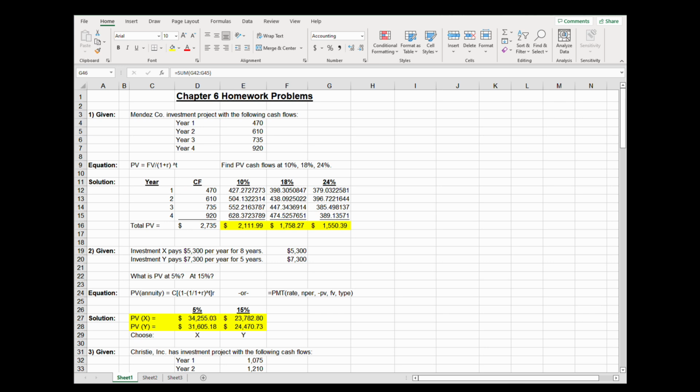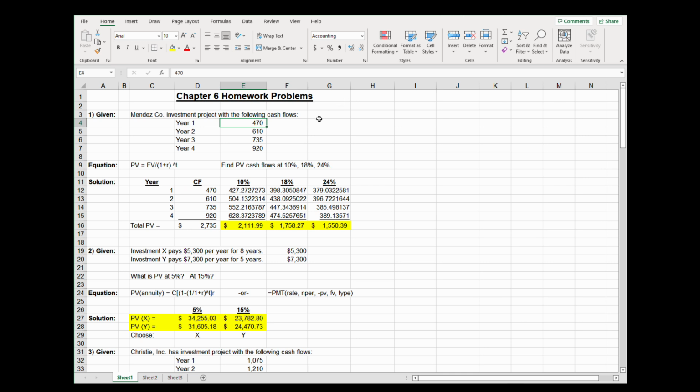And then second question, are we discounting or compounding? Discounting means bringing it back to today, or are we compounding the cash flow out into the future? So we'll ask those two questions on every problem and then determine if we can use Chapter 6 formulas to help us solve the problems. If not, we'll head on back to Chapter number 5.